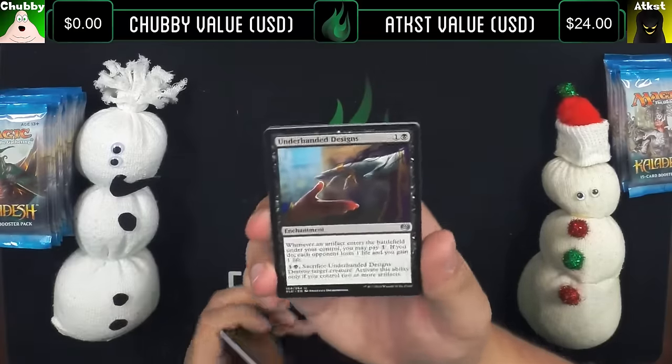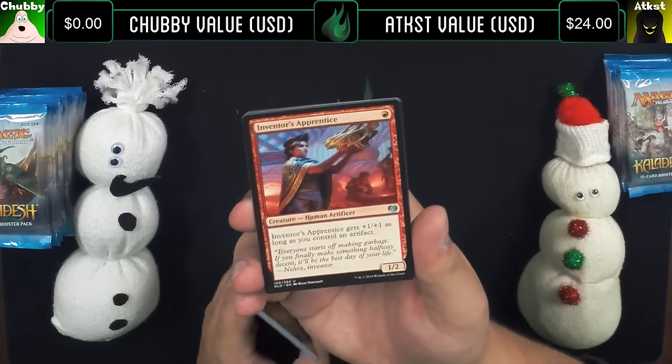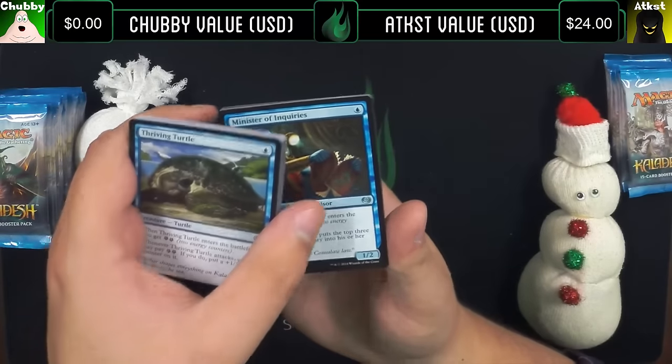First uncommon is Underhanded Designs. I love the design of that card. Second uncommon is the Artifact Curdy. That was a joke. Another one we might want. Third uncommon is Minister of Inquiries. And a Chandra? And a rare is... A Chandra?